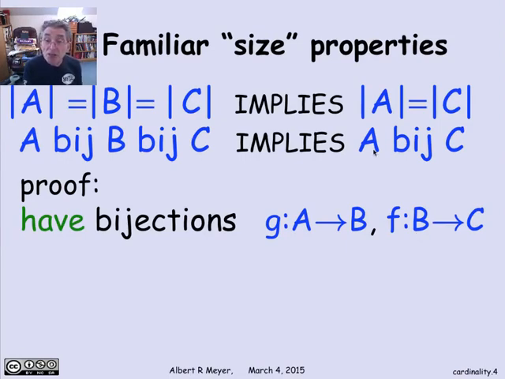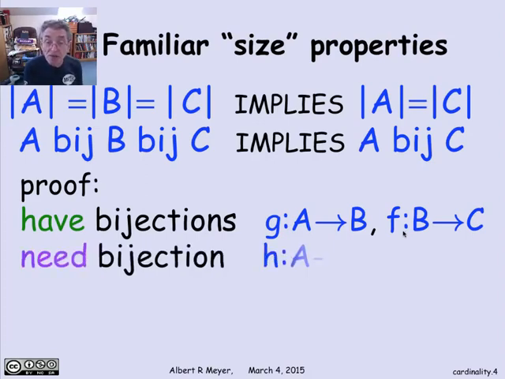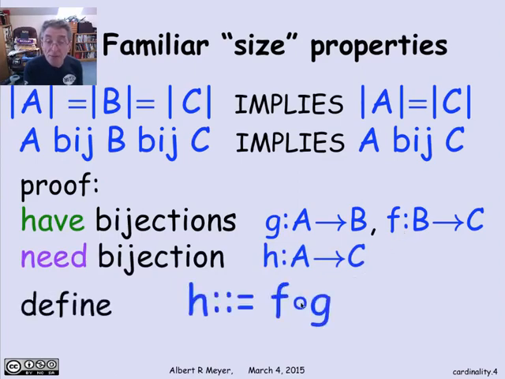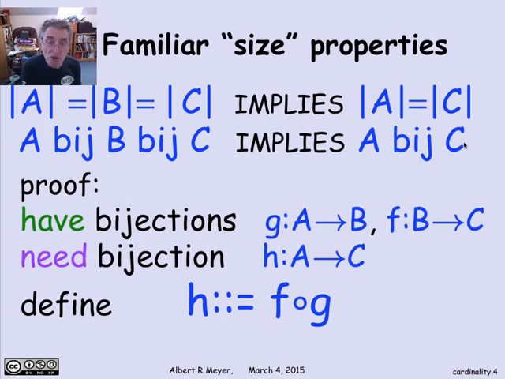Now, I need from these two bijections that I'm given, I need to find a bijection between A and C. Well, that's easy. What you do is you use G to go from A to B, and then you use F to go from B to C, and you compose them, and that gives you the needed bijection from A to C. So you find H to be the composition of F and G. And it's easy to check that if G and F are bijections, then their composition is a bijection. So that's how I find the needed bijection from A to C. So this property works out just fine.